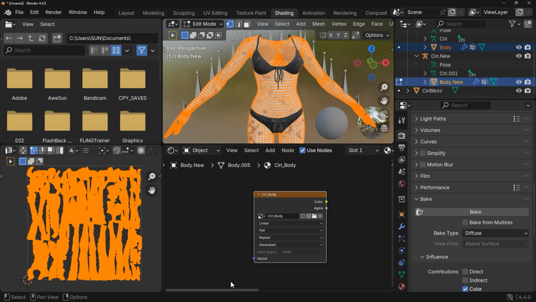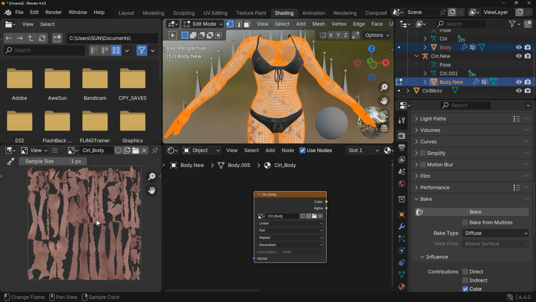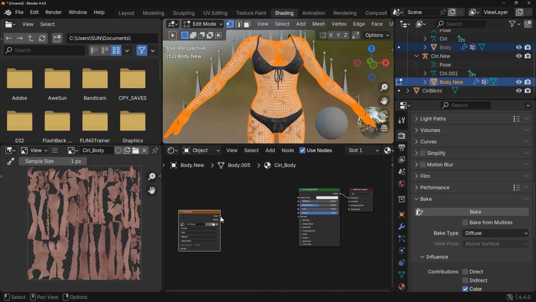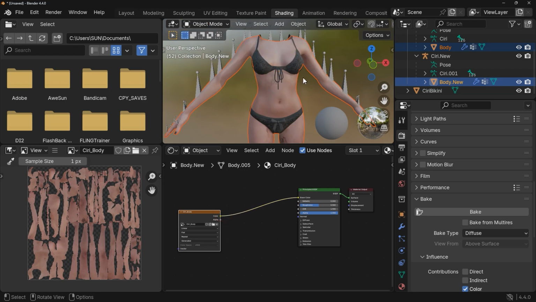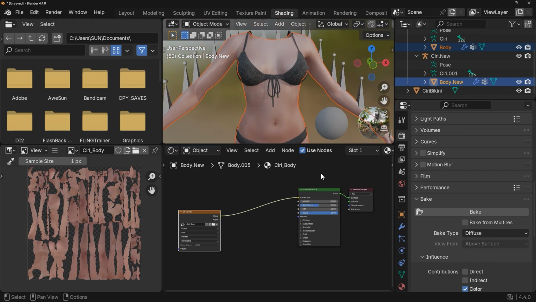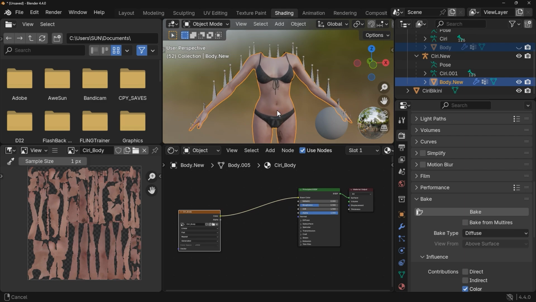Alright, it's done. Now if you switch the UV editor to image editor, you'll see the baked image. It's also already assigned to the image node. So if you just plug this into the Principled BSDF base color, the texture will apply directly to the model and you can see the difference. So if you hide the original model and only the new one remains, and this is it, a whole image texture for just one material, which covers all the objects, all the body parts. This is what you need.